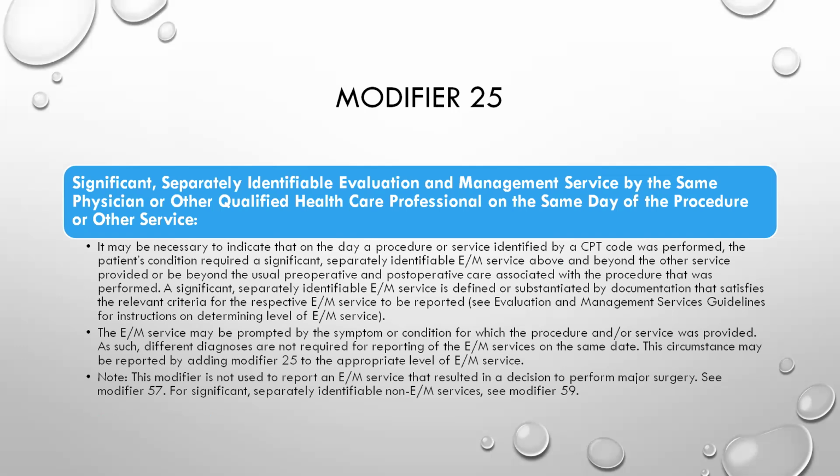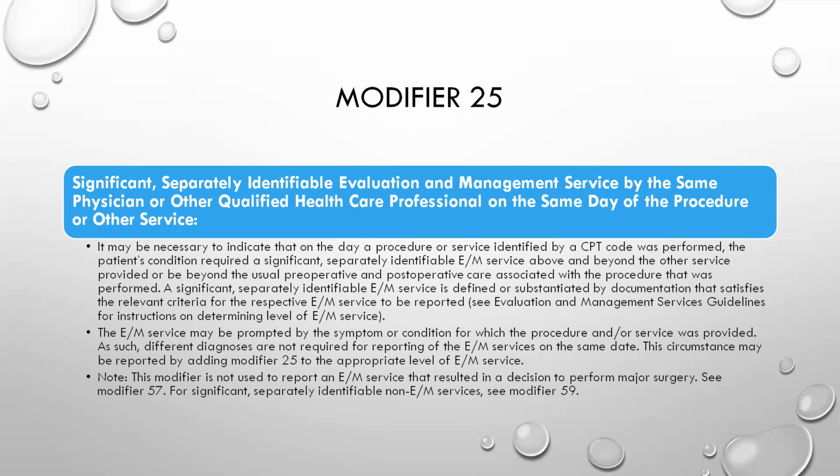Okay, so some caveats to this that you really need to pay attention to when you're billing is a lot of times providers just always want you to put that modifier 25 on there so they can get paid separately for the E&M visit. But what you really need to take into account is what did they document? Does the documentation actually support that a significant separately identifiable E&M service that was, this is key, above and beyond the other service provided?